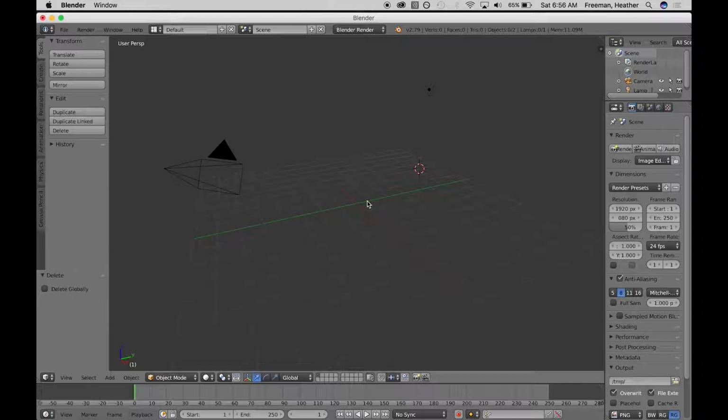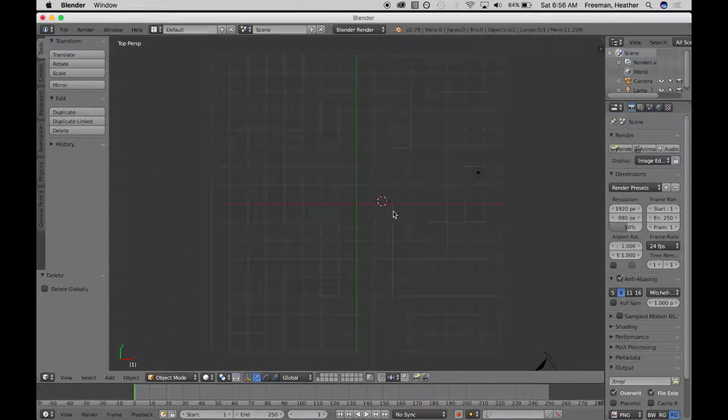Now, Shift A will add an object to the screen, but where that object is depends on this 3D cursor. So this guy right here, if I box select around it, you can't really see that, but is your 3D cursor. It's a virtual object in the scene, and you can position it in 3 different views in space by using those keyboard shortcut keys to toggle around to your front view, your top view, your side view.